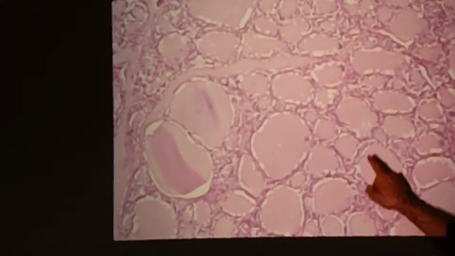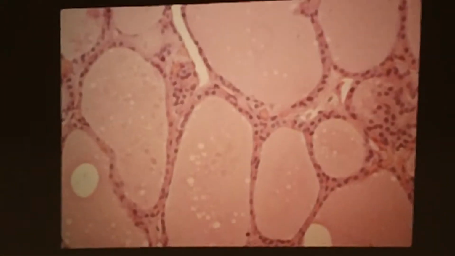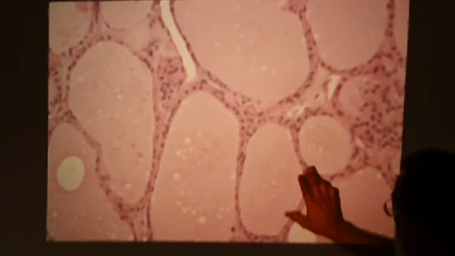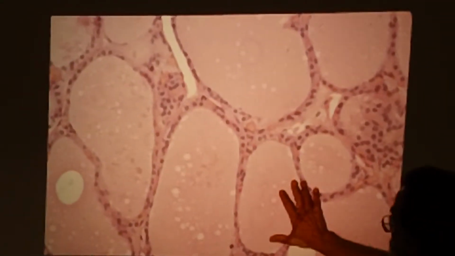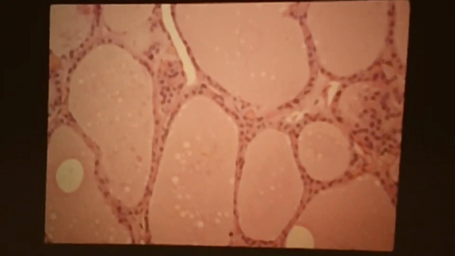Thyroid, old friend the thyroid. Oftentimes when you see this kind of situation, the thyroglobulin is being resorbed. Again, keep in mind the height of the epithelium. This is pretty low, so I expect this to be relatively quiescent. But it can be columnar when it's resorbing or producing the thyroglobulin.